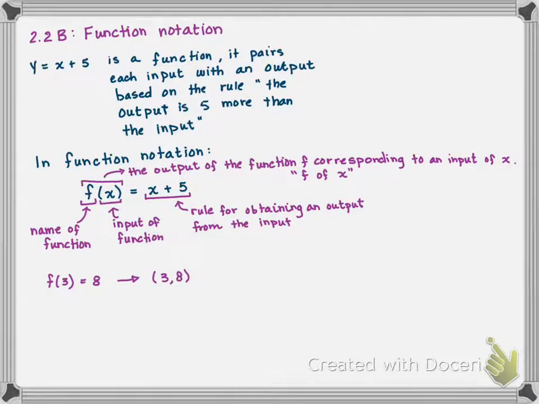The only reason we use function notation is because when we get to a situation where we have more than one function, if we have a ton of ordered pairs, like the one on the right, floating around, with no way of knowing which one is on the graph of which function, that gets really, really confusing. Whereas if we write it as f of 3 equals 8 and g of 9 equals 7 or something like that, then we know which one of those ordered pairs is on the graph of f and which one is on the graph of g. So this is essentially just another way of writing an ordered pair, but with the added bonus that we're expressing which relationship we use to get that pair right there within that statement. Does that make sense? A little?